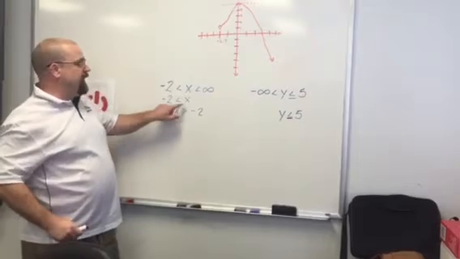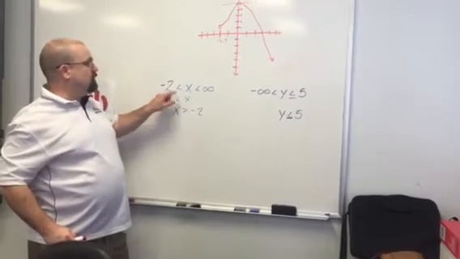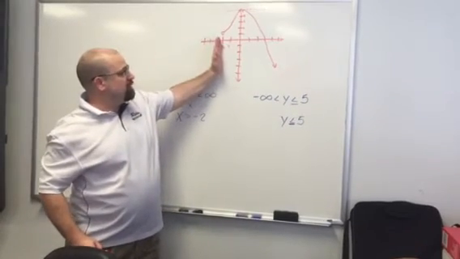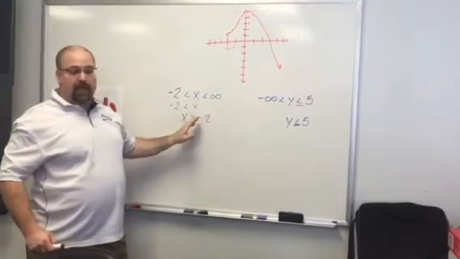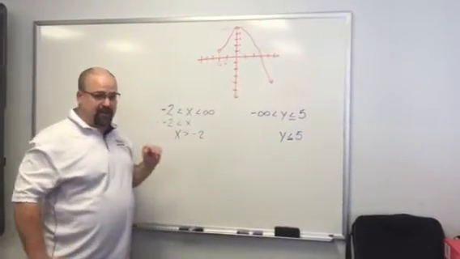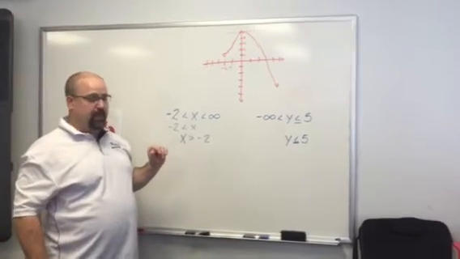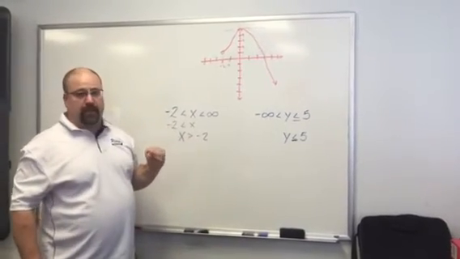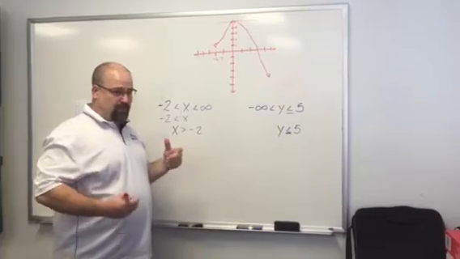Notice that they mean the same thing. -2 is less than X, which means this number is always less than X, and X is greater than -2, which means X is always bigger than -2. Those mean exactly the same thing. All we've done is flip them. But we've gotten rid of the infinity sign in the process, which is what the STAR test is going to do.